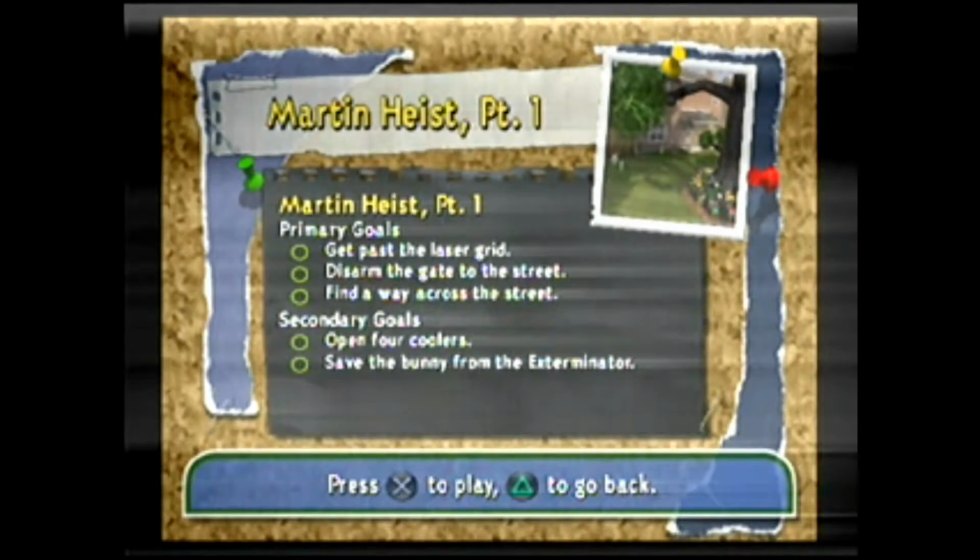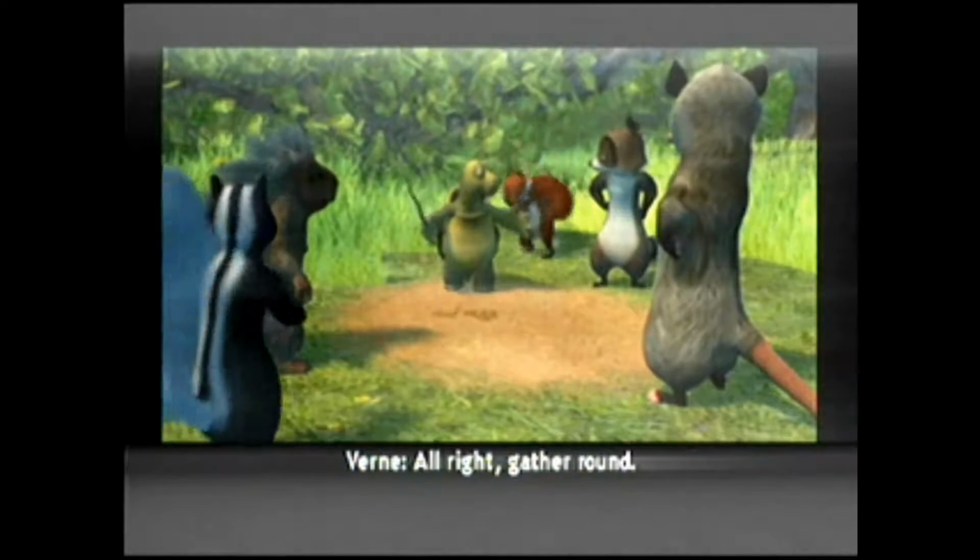The Martin Heist. Okay. What we gotta do? Open four coolers and save the bunny from the exterminator. Okay, the bunny exterminator is easy. And the coolers, I guess that's easy too. Yep. Alright, let's do it.